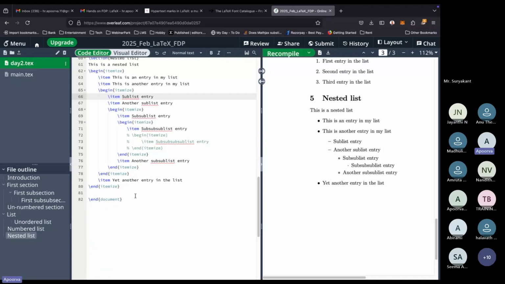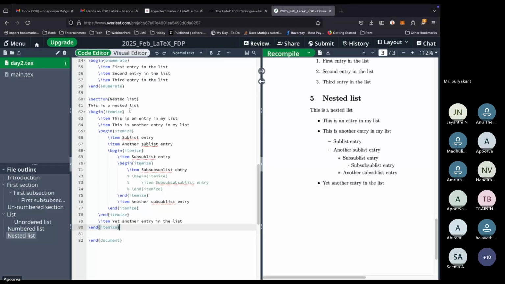All good? Yeah. So let's try and do this nesting for our numbered list as well. So this is a nested unordered list. This is a nested ordered list or numbered list.